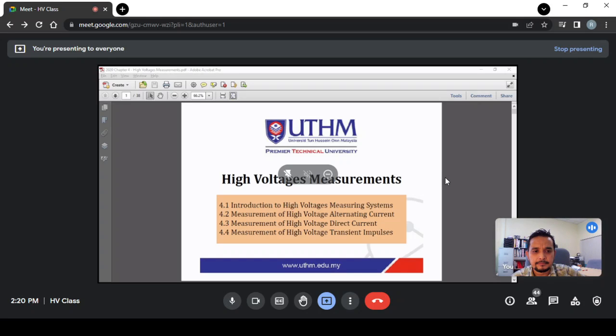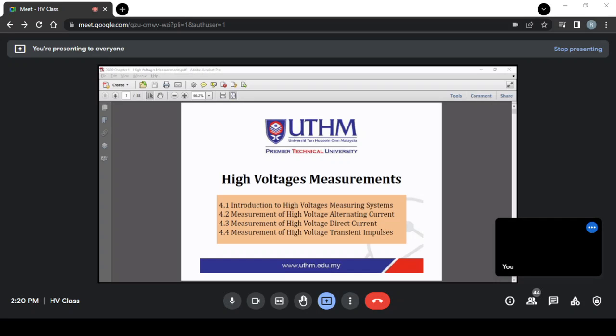I think this is a very light topic, not many calculations, it's just a theory of fundamentals, and we are not focusing on the measurement probes, because the measurement will involve probes and laboratory work. It's just some introductory knowledge for you. Maybe I will have later videos on YouTube just to introduce to you some of the measurement apparatus involving the high voltage.